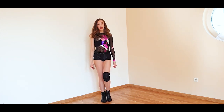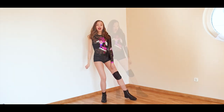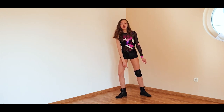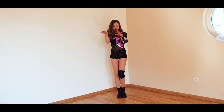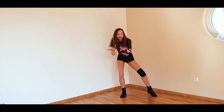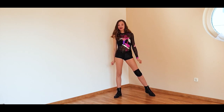Next, you're gonna step out with your right foot and place your hands in front of you and do like a wave. Yes, and you're gonna tap, tap. Yes, and your left heel is coming forward. Yes, so together. Five and six, yes, and on seven and eight, you do the same thing but a little lower. Tap, tap. Yes, good.